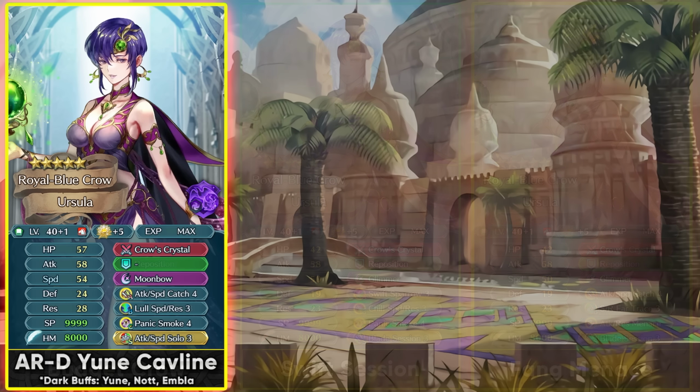She could be used in Aether Raids defense, like I said. She is going to be having amazing synergy with the debuffs that Yune can cause, and Yune is really a menace after her remix and refine. So I think running Ursula on a cav line with Embla, Note, and Yune is going to be the optimal way to use her in Aether Raids defense in the Dark Season, which I think we're definitely going to be seeing her quite a bit.